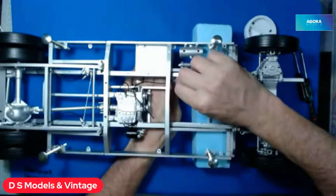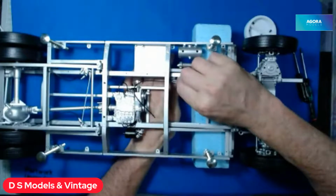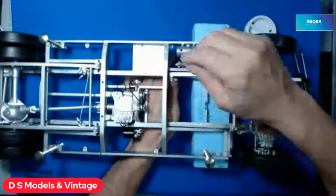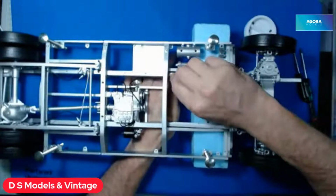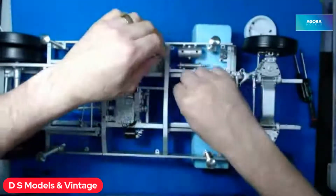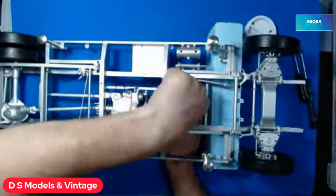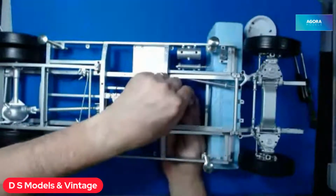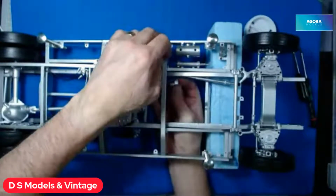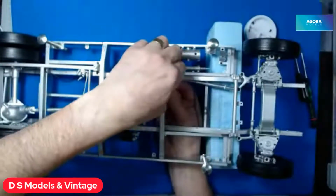Now then, can I find out which way goes which? And can I get it to go the right way? Popping it under there, under the chassis, trying to find the hole that it pops into. I may need that a little bit higher. So, pop it on there for now. Just looking back at the camera to see if you guys can see. It's difficult to see, I know. Which also means that the peg might be the wrong way around as well. We'll check that in a minute.